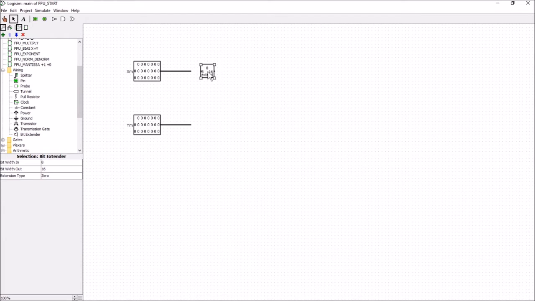Now we're going to extend this from 23 bits to 24 bits, but we're also going to extend it depending on a particular value. So it's going to be dependent on whether we get a 1 as an input.